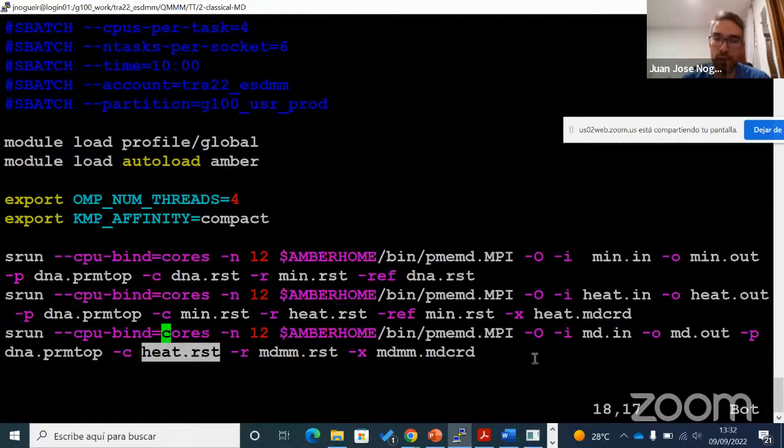So in the next step, we run the production. This is the input file. Again, the output file with the time evolution of the properties, parameters. And now these are the initial coordinates, okay? The final ones from the heating. And then you know already what this is. This will be the final coordinates after the production simulation. And finally, here we are going to have our nice movie to be visualized with VMD. Okay, so this is what the script does. So now we are going to have a look at these input files in order to understand better what we are doing. Okay.